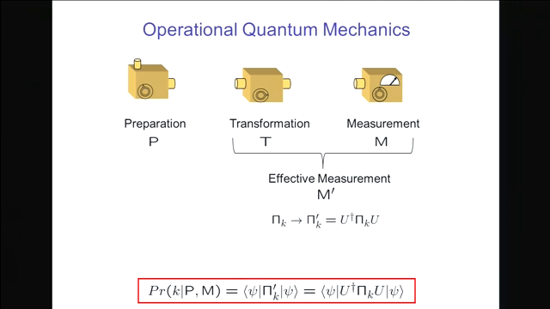So is this duality familiar to you? This is probably not the way you saw it, but yeah. Schrodinger and Heisenberg. Exactly. For the operationalists, the distinction between the Schrodinger picture and the Heisenberg picture is just a conventional choice of whether you want to consider your transformation procedure to be part of the preparation or whether you want to consider it to be part of the measurement, and nothing more than that.